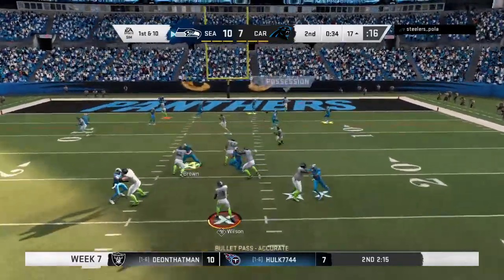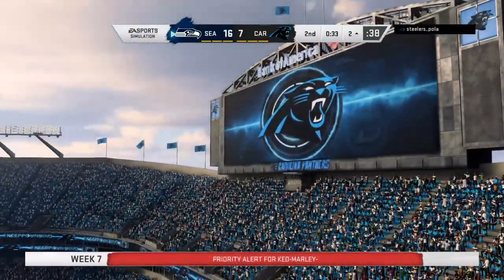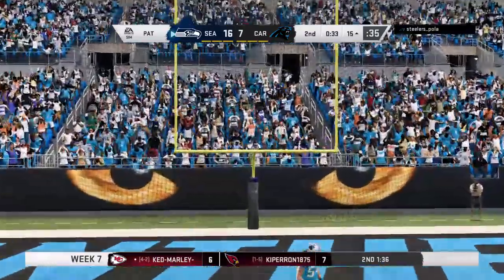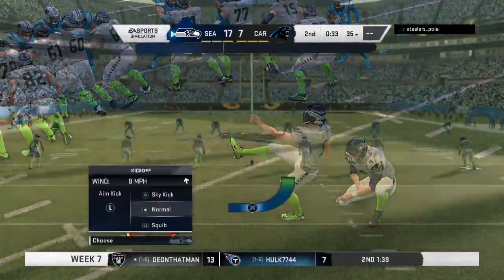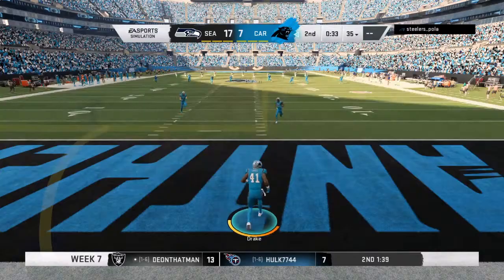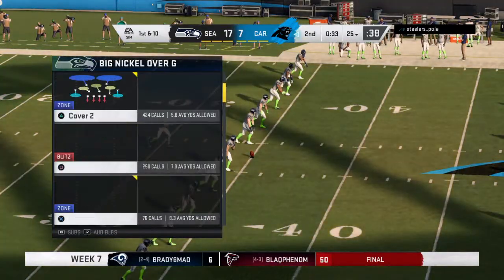From the red zone now, they'll look to throw. End zone caught. Touchdown Seattle, from 17 yards out. And the Seahawks are able to stretch that lead out a bit further. Myers connects on the PAT, and the decision to just kick the extra point winds up successful. The kickoff unit is out on the field, and they will send this one away. And this will be a touchback as that sails over the end line.